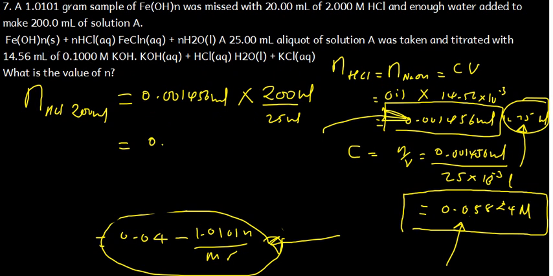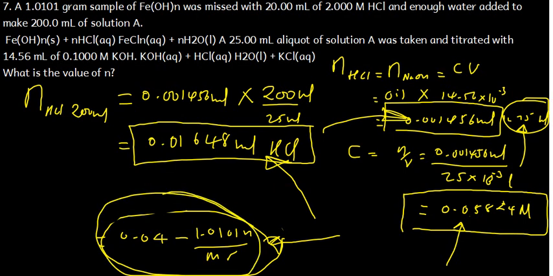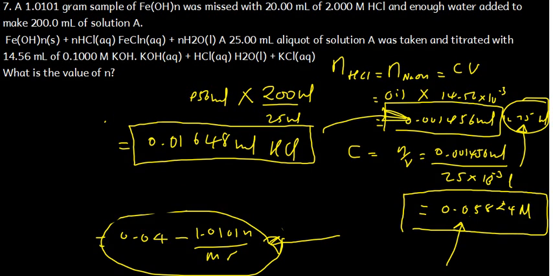0.01648 moles of hydrochloric acid. Okay, so that is how we are going to determine the number of moles in 200 milliliters of solution. So those are the number of moles. Now these are the number of moles which reacted in the second reaction. And remember, when we did the subtraction for this second part, the number of moles that we are finding are the number of moles which reacted in the second reaction also. And so that means these two values are supposed to be equal.